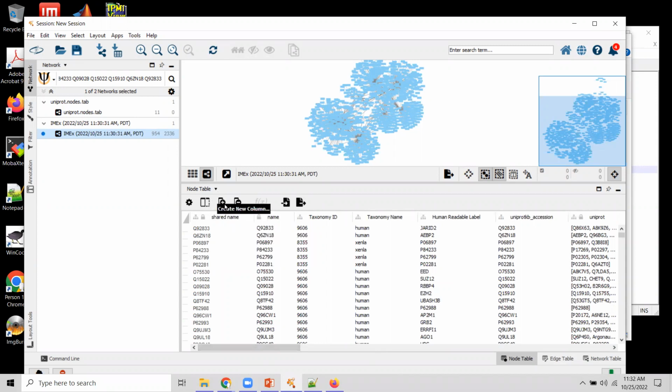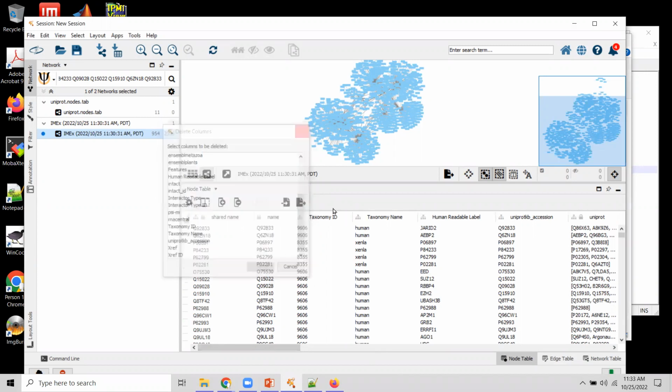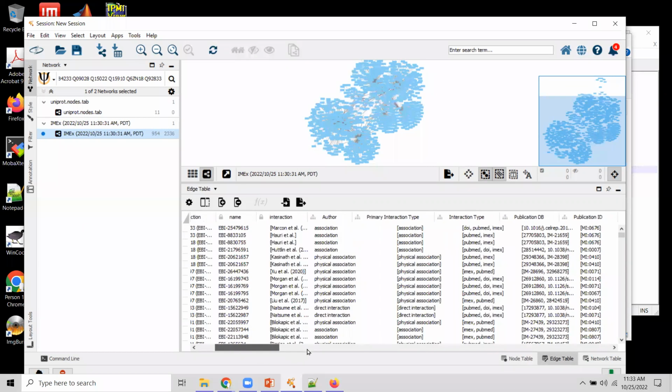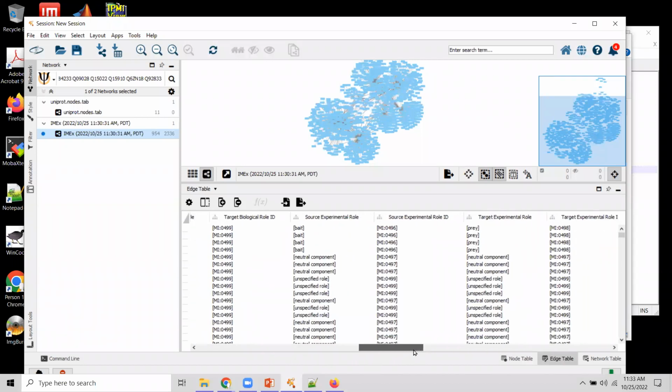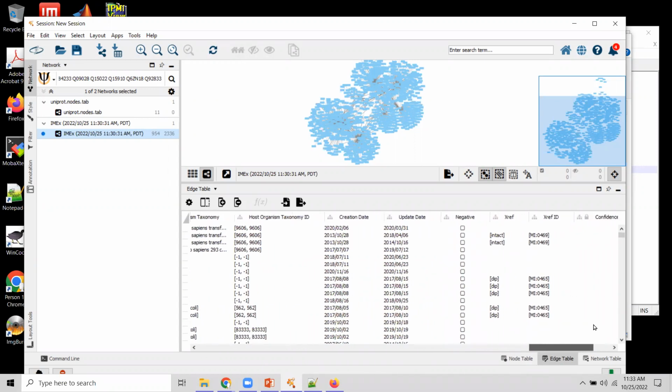Things that you don't want in a table, you can go to delete columns and then select things that you don't want, and you can toss it away. So this thing can be simplified. So this is on the side of the proteins, and then on the side of the edges, so interactions, it's even worse. Okay, you're getting tons and tons of stuff. Some of this is useful.